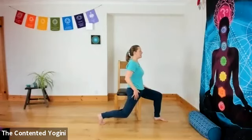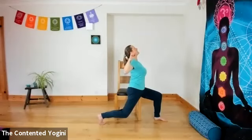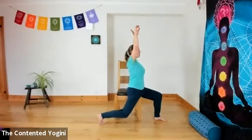Okay, so pressing into the legs, firm belly, firm buttocks, reach the arms up. Imagine you're grasping hold of something and draw the elbows back as you open your chest. Reach the arms up over the head, catch the left wrist with the right hand, and then bend over to the right, soft right elbow, feeling that stretch down the left side of the body. Come back to the center, separate the hands, turn to the left this time, which is the front of your seat, and reach the arms wide.